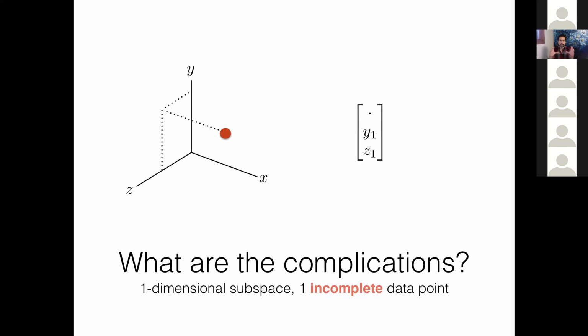Look, this is one example of how things get fundamentally more complicated in the mathematical model, and how we need to analyze this in an entirely different way. So imagine that you have this point that has the x coordinate missing. So you don't know this x-axis. And so this point could be anywhere along here, right, along this x-axis. And if I tell you to find a line that explains this point, it could really be any of these lines. In fact, it could be any line along this entire red plane. So I cannot find this line anymore.